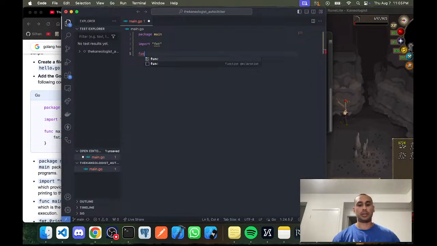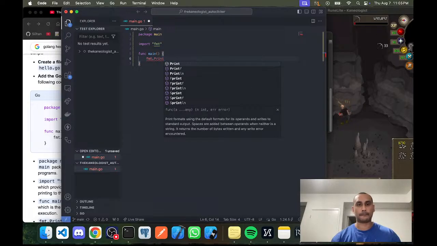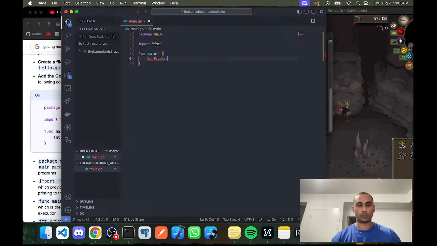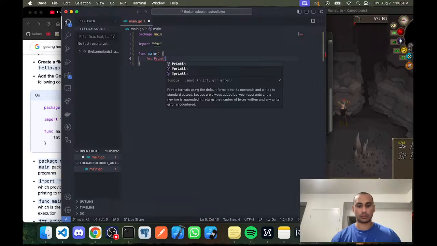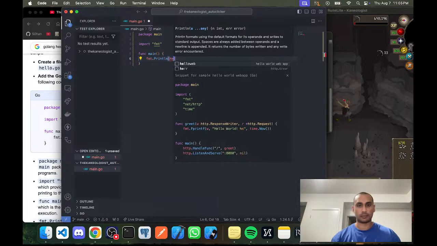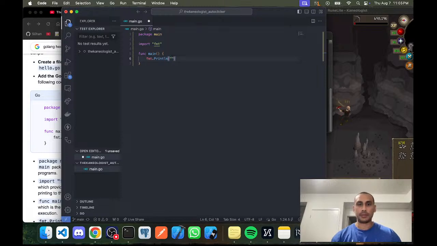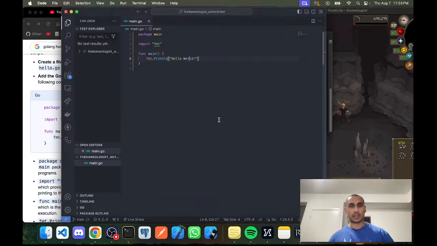Put it in some curly brackets, and then we go. I believe it's double quotes in Golang. It doesn't accept single quotes. Bro, my spelling is so bad. Okay, so let's save that.